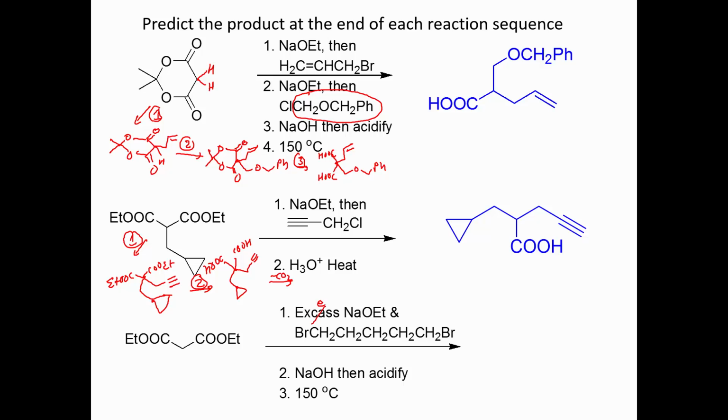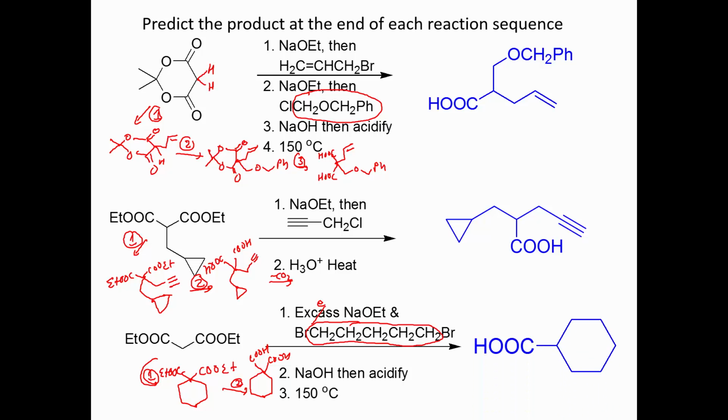All right, again, I spelled excess wrong. Sorry. Here we have 5 carbons in our substrate, so we're going to actually add 5 more carbons in a ring here, step 1. I won't go through the details in the detail that I did with the acetoacetic ester synthesis, but you're going to make a 6-membered ring when you do this. Step 2 is going to put carboxylic acids there. And step 3 is going to get rid of a carbon dioxide molecule. And the end product is cyclohexane carboxylic acid.